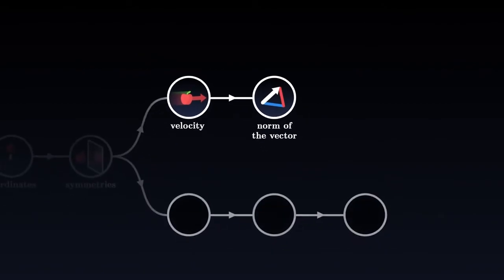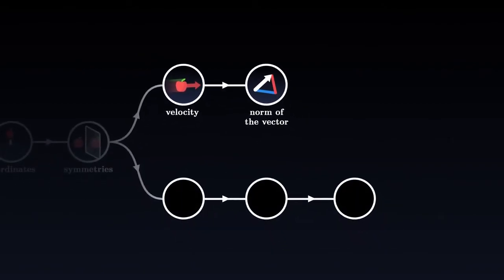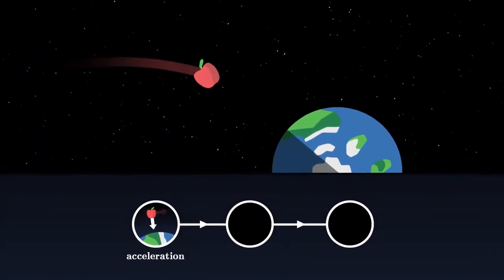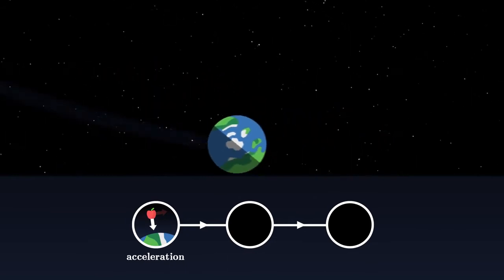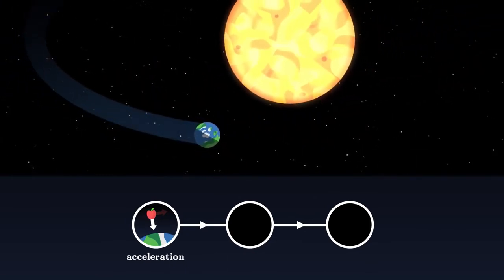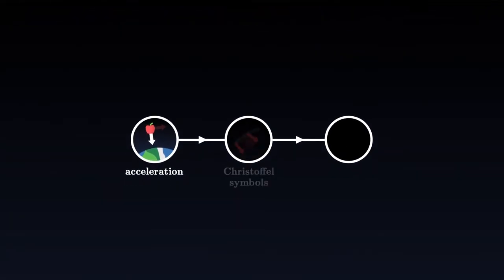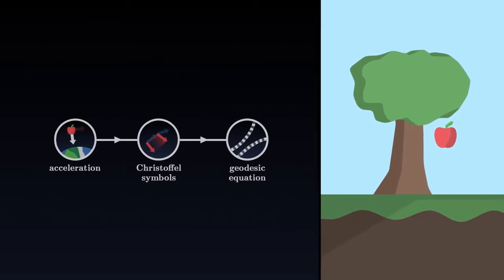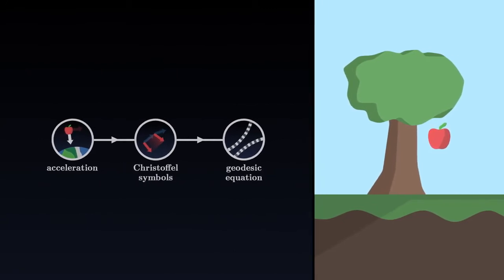On the other hand, we may want to determine how these components change over time. In other words, how the object accelerates through our coordinates. This way, we can describe whole trajectories through space-time. For example, we might want to determine the motion of an apple falling towards Earth, or the trajectory of the Earth around the Sun. In this case, it is necessary to calculate the Christoffel symbols, allowing us to use the geodesic equation. In the case of the apple, for example, the equation tells us that its altitude coordinate undergoes a negative acceleration. It falls.